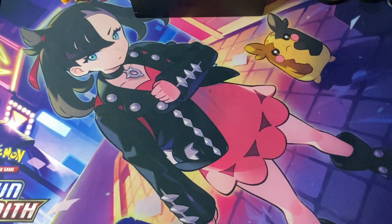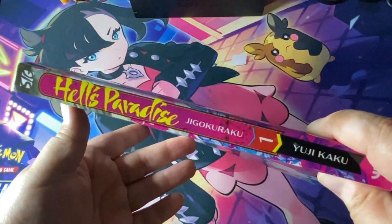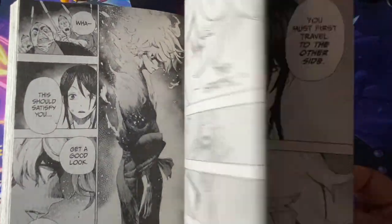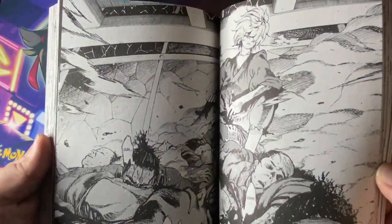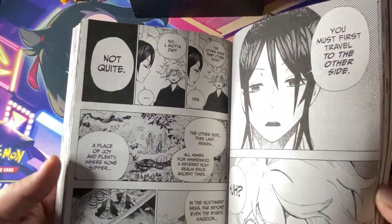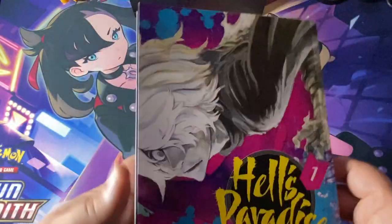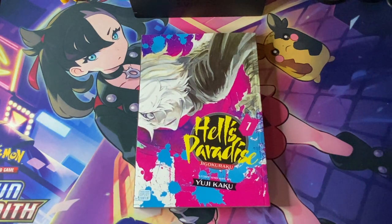I finally found in the wild a copy of Yuji Kaku's Hell's Paradise Volume 1. Really awesome. I remember when this first came out — I believe it was early 2020, the first printing — and I really wanted it. For some reason I couldn't get it, and then it went out of print for a good while. They started printing everything back again, and now it's a little bit easier. However, I will admit this is not a priority purchase for me. I do want to own this series, but I'm in no rush. Whenever I see Volume 2 out in the wild, I'll pick it up.